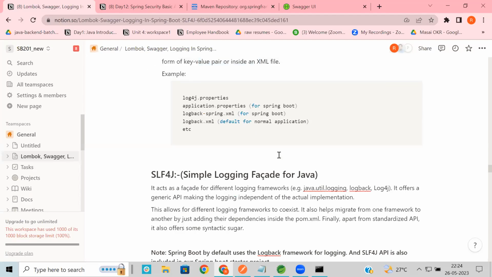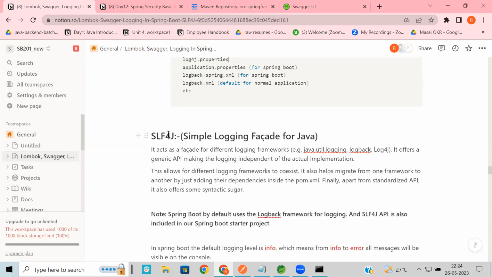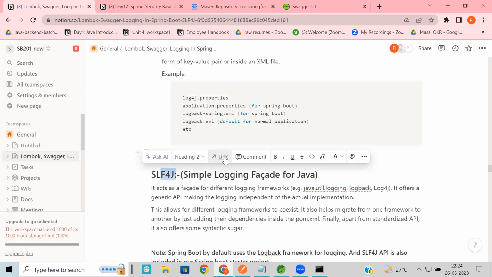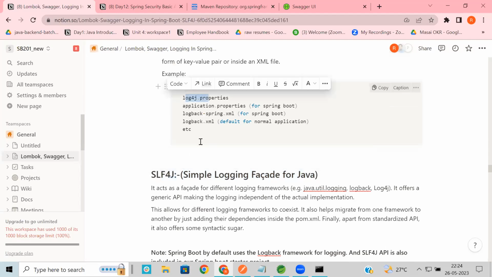Cool. Now let's talk about little bit about the SLF4j and then after we will see the practical part. ये SLF4j क्या है? SLF4j is like a facade. That means what? This facade will do what? Basically this facade you can say that ये सारे लॉगिंग फ्रेमवर्क को एक छत के नीचे इसने ला दिया। It's the simple API, standard API. Using this API you can work with any logging framework. आप log4j के साथ भी काम कर सकते हो, logback के साथ भी काम कर सकते हो। In fact you can work with the log4j too as well.